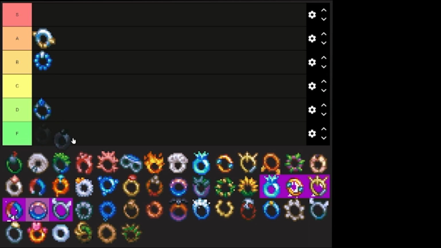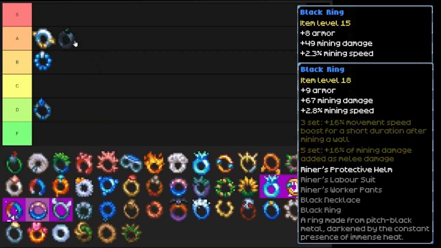The Black Ring is also going into A tier. It's quick to upgrade. It is an amazing mining ring. However, if you have the Topaz Ring, you may not wear the Black Ring as much.